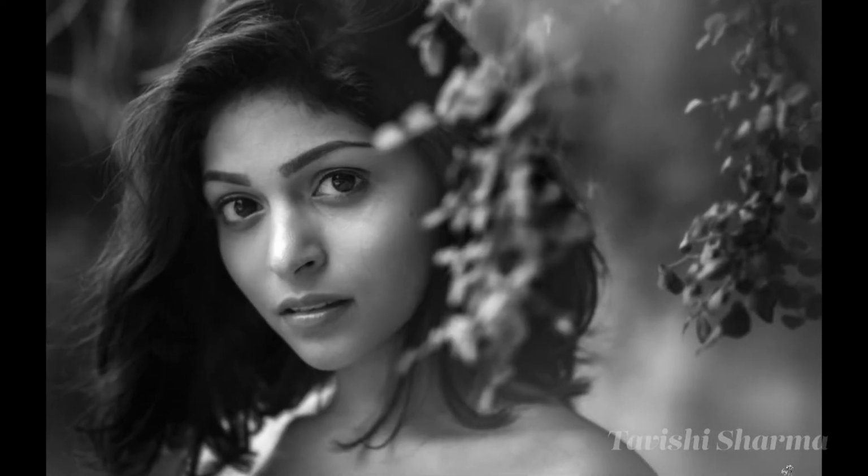Now, I have shot pictures of people or my models near trees or parks, and I have just used the branch of a tree or some flower which has fallen down or a leaf and just put that little leaf or a flower in front of my lens, and the picture really turns into something magical.